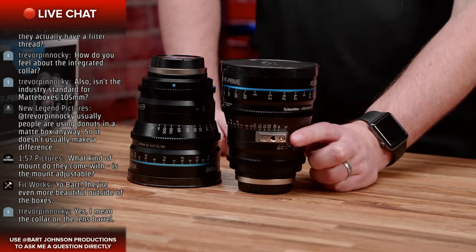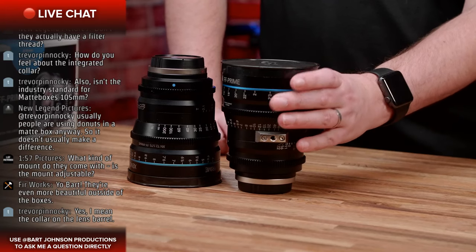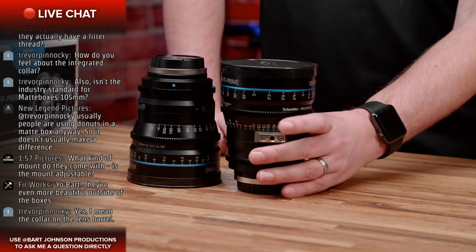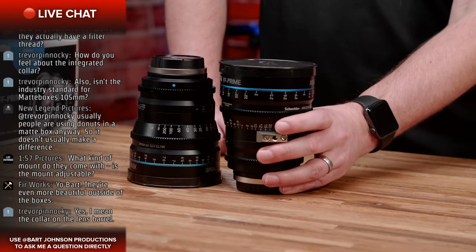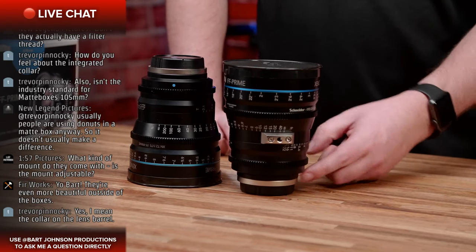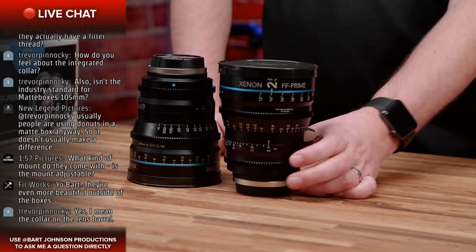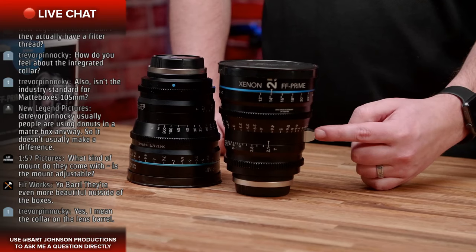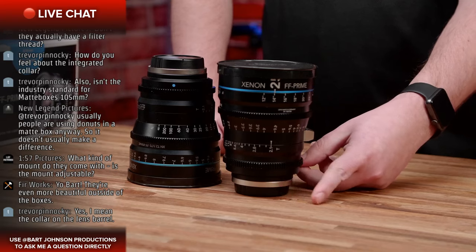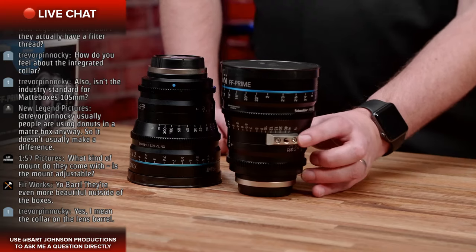What this is, and you'll find this on a lot of cinema lenses, especially heavier ones, since these are full metal, there's no plastic anywhere to be found except for the front and back caps. While these aren't the heaviest lenses in the world, they definitely have some serious heft, which can put some strain on your mount when you attach it to the camera. So a lot of times you'll put some additional lens support. This would be coming down off the bottom and you would screw something into this off of your rig, maybe some rails, to help support this so that not all of the weight is on the lens mount itself. And with these, it comes attached.